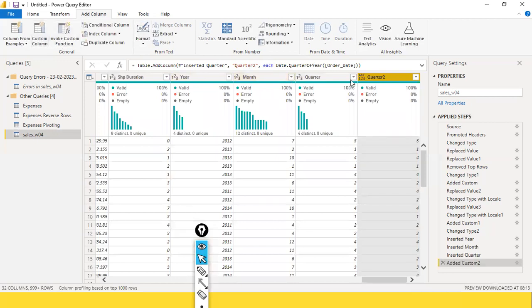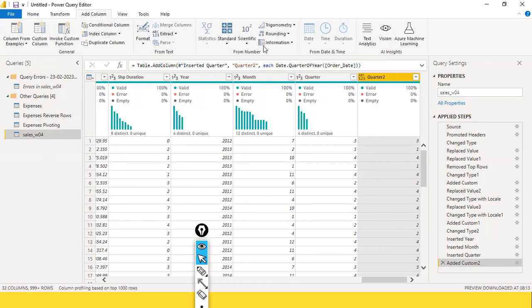Explicitly also you can create the custom column when extracting the quarter, month, or year from the date column. Implicitly also you can get it, just point and click. But in this case, you should know the function name correctly. Look here, I made a syntax mistake. Just before this, I typed Date. Mistakenly it went in there and it was throwing an error. But here it is hassle free.